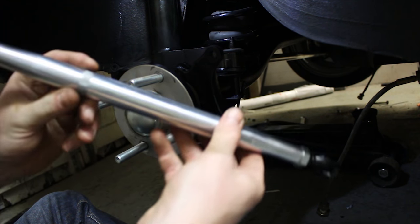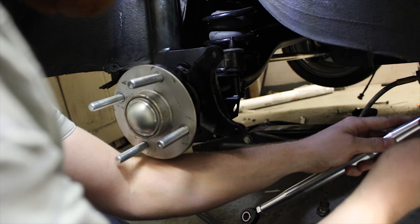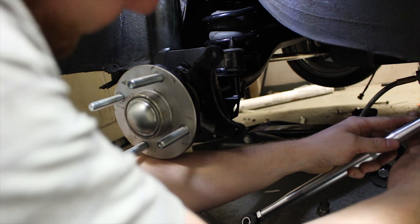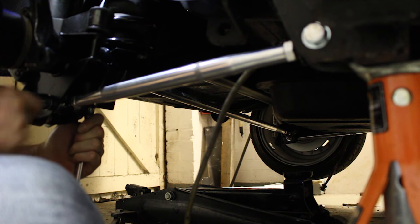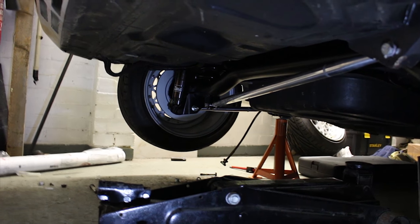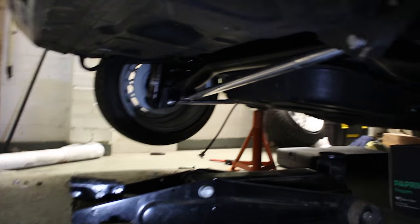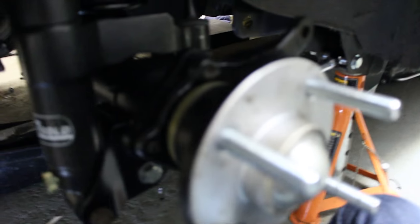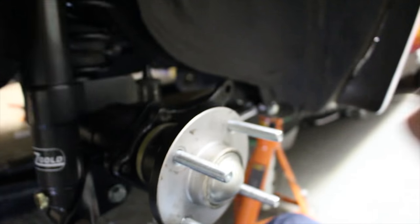Time for the new arm - just put the little spacers in. So that's all the rear shocks, panhard rod, link bars, new hubs all back on. Just need to finish off rebuilding the calipers and I'll bang them on, but for now I'm just going to put the discs on, put the wheels on and get it back on the floor, and just see where everything sits in relation to the arches.